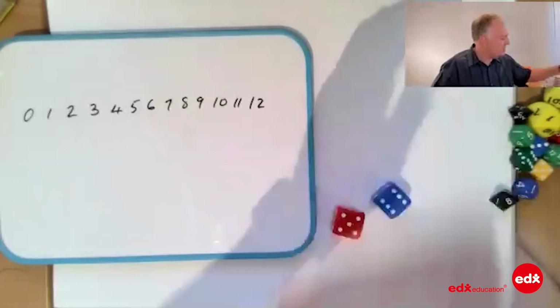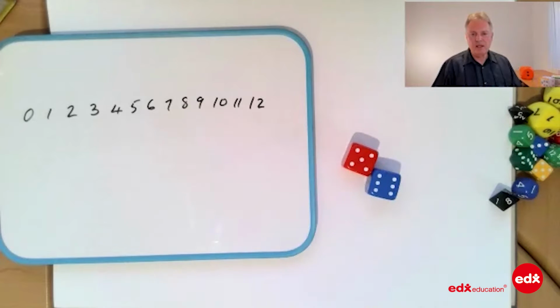Let me give you an example. I might roll a 6 and a 5. If this was your turn, Heather, you have a choice. You can say 6 and 5 is 11 and cross off the 11 from yours. Or you could say the difference, or the subtraction: if I subtract 5 from 6, I'm left with 1. So you can either cross out the 1, because 6 take 5 is 1, or you can cross out the 11. You need to make your choice now, and once you've made your choice, you can't change, all right?